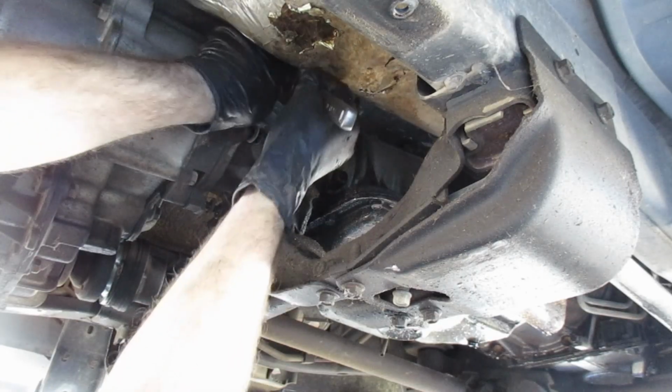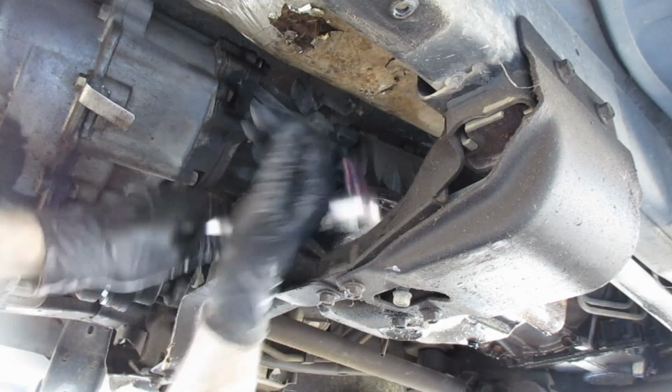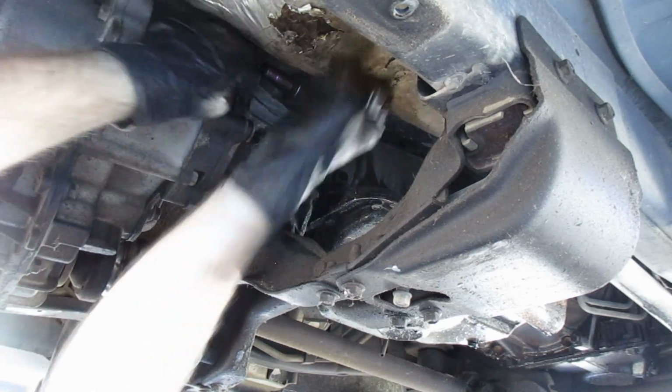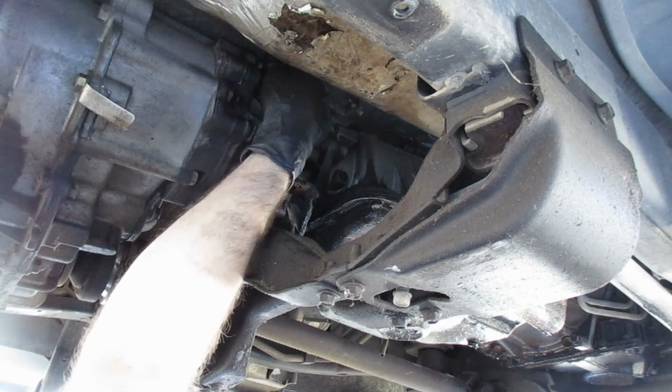On to bolt 3. Actually found some room to get a socket up on here. Whoa! London Bridge is falling down. There we go. Got a rhythm going. Rhythm is gonna get ya.